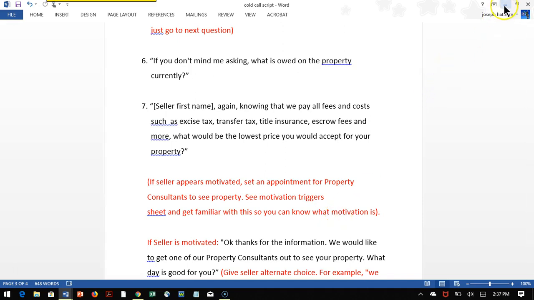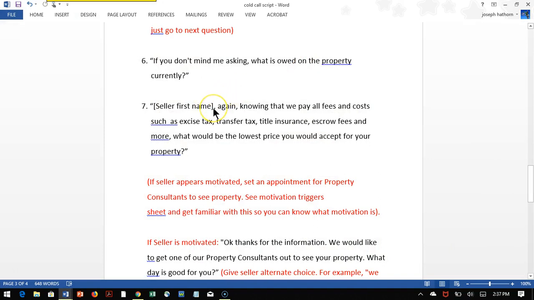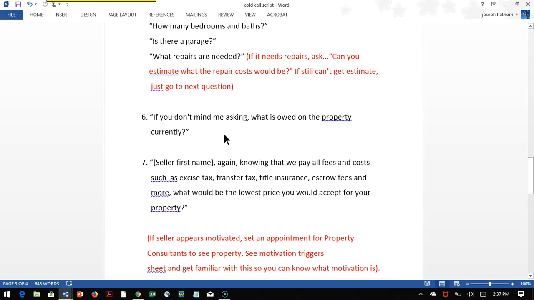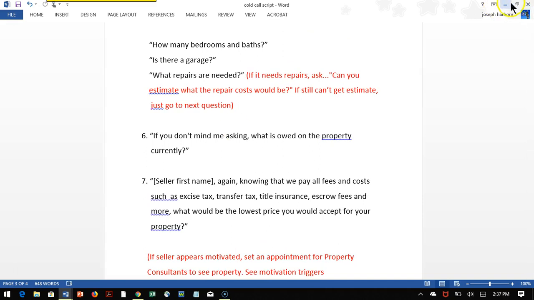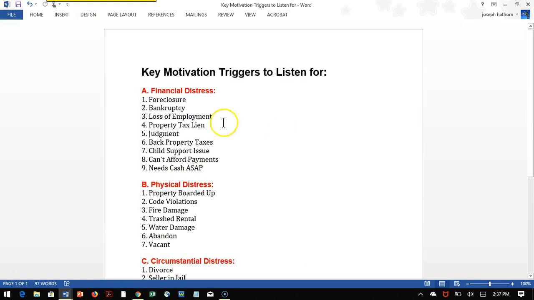So let me go now to the motivation triggers sheet. I'm going to pull it up right now so you can take a look at this. Okay. And it should be loading here in just a bit. Okay. There it is.